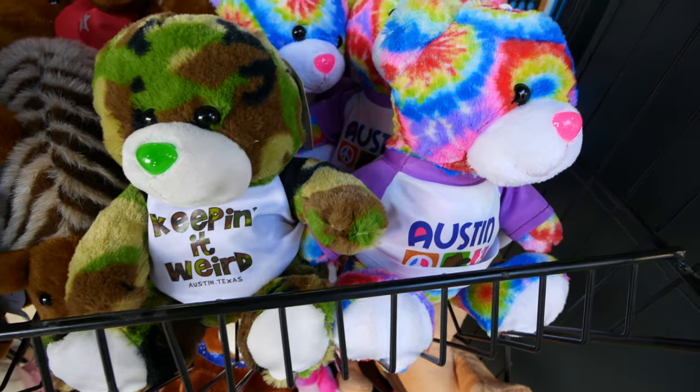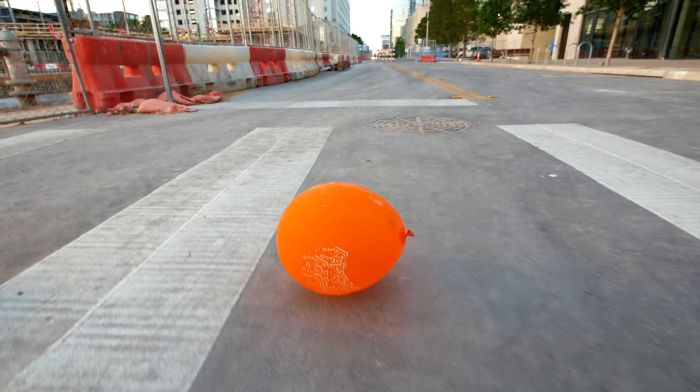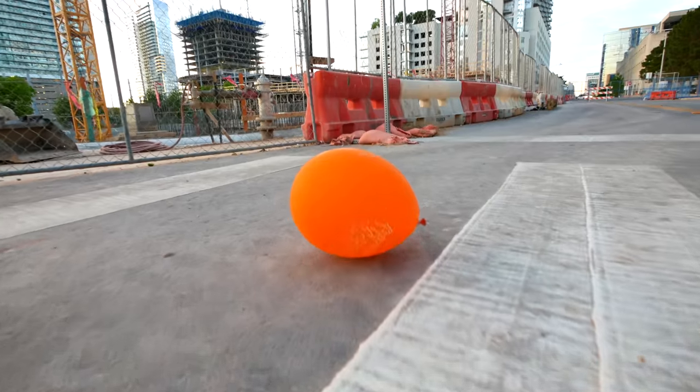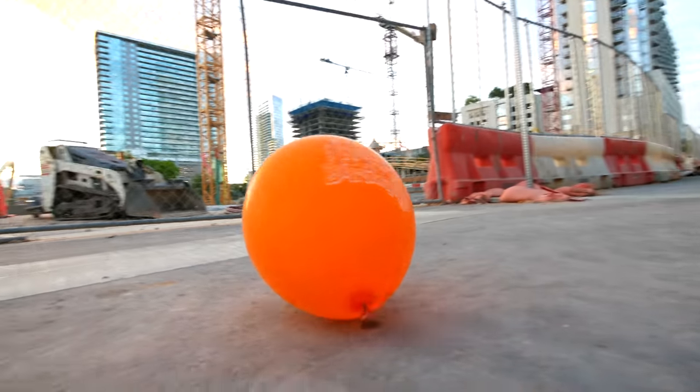To the way I am and the way I look is that I just do what I like to do. Period. This balloon's been following us around all day. You want a balloon? I'm just gonna follow you around now. How does it feel? How does it feel?